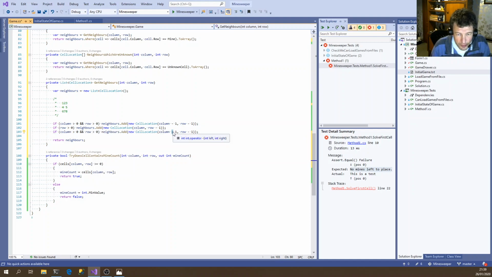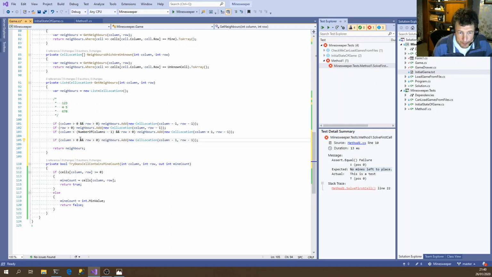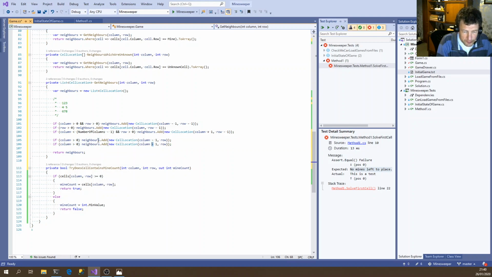Third one, we're adding the column, so we need to make sure the column is less than number of columns minus 1. Yep. So for 4, we're just changing the column, not the row. For 5, we're increasing the column again.